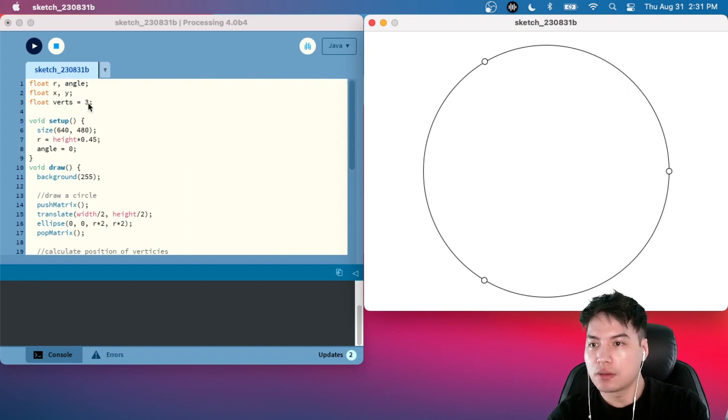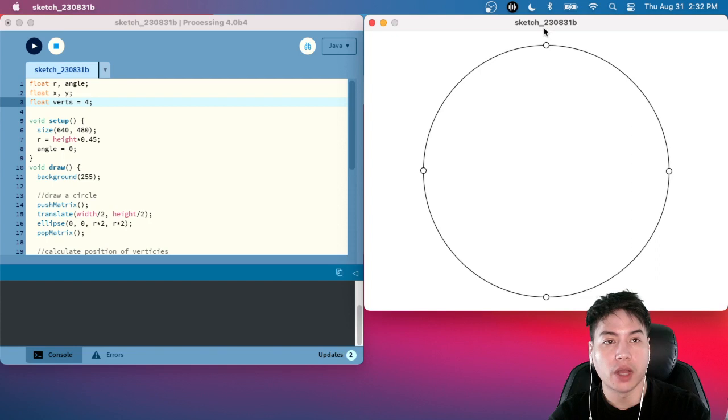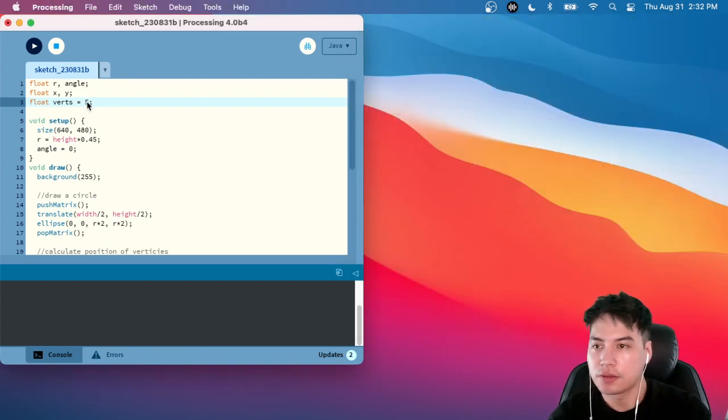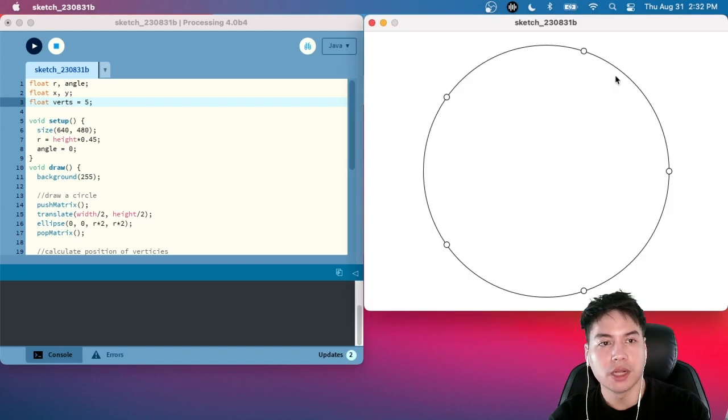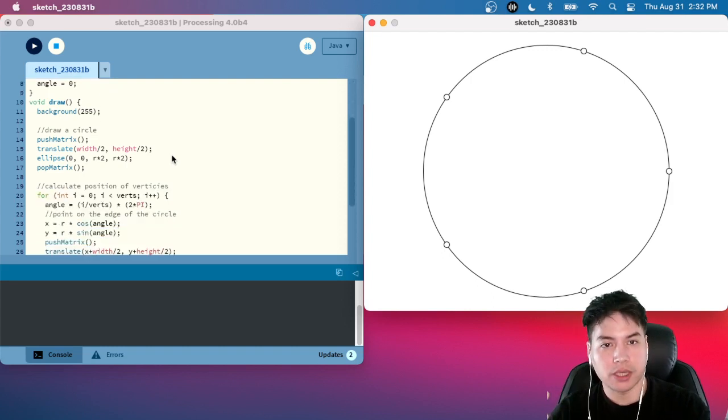And if I want 4 points, I can just come up here and say 4. Now I would have a shape with 4 points, right? I could say 5, right? And as you can see, as you increase your vertices, or this number verts, you'll get more vertices calculated. So now we're able to calculate all our vertices.